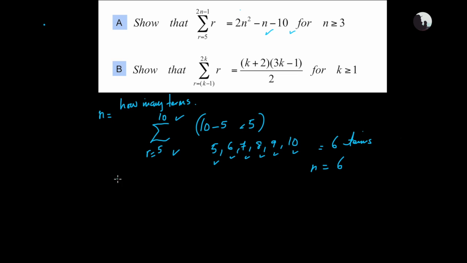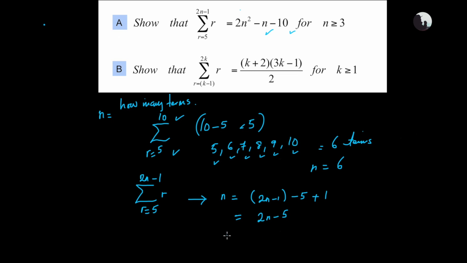Therefore, in order to find the value of n, the quickest or shortest way is this: whatever the value at the top, like for this example here, we have 2n minus 1, and this one is r equals 5. So you need to identify your n. Your n must be whatever is at the top, 2n minus 1 minus 5, and you have to do one more step, which is always plus another 1. So in this case, 2n minus 1 minus 5 plus 1, you are going to end up with 2n minus 5 as your number of terms.